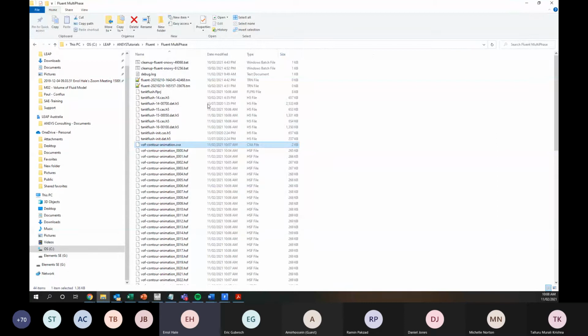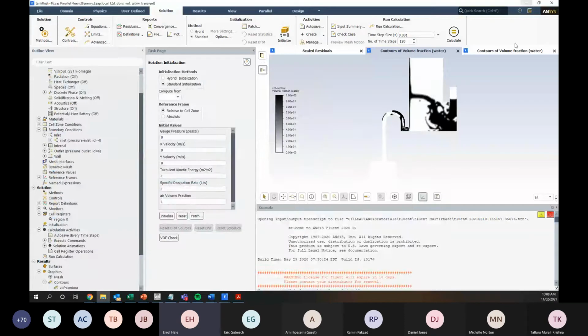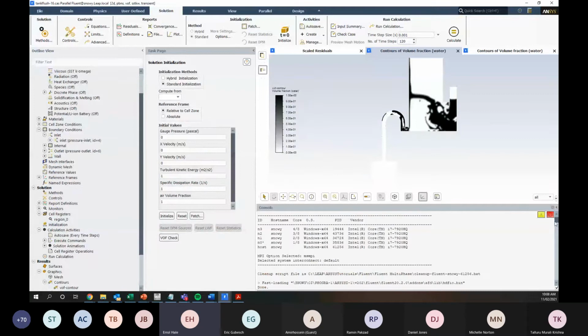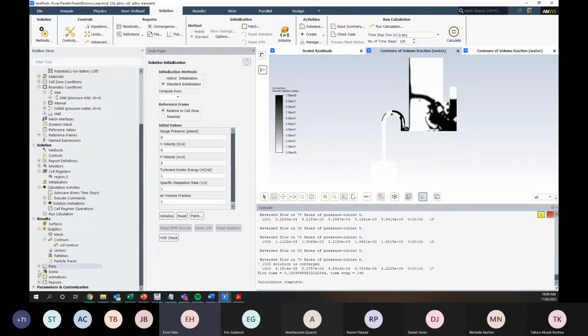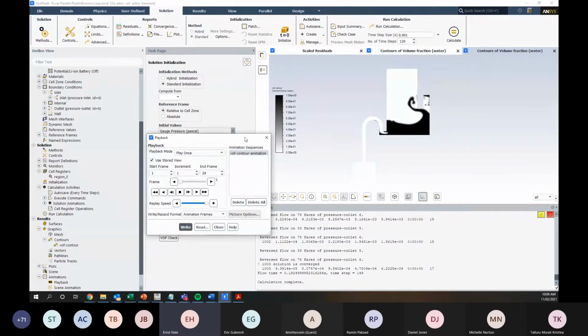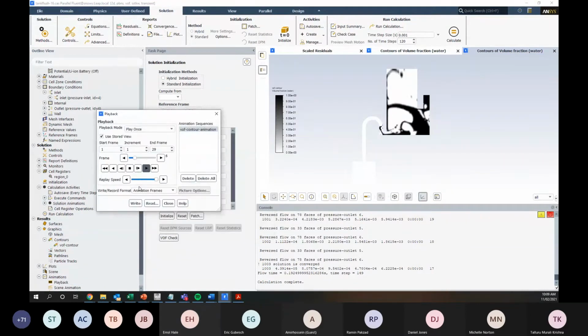So if we wanted to open this animation, we can open that with another Fluent window, but we can use the current Fluent window, and it'll already be loaded and ready to go. So we can go from solution animations, that's where we created it, down to animations here and playback. You can see it's already loaded in. Well, that's some funky behavior. It looks like maybe we've got flow, it's flowing upwards.